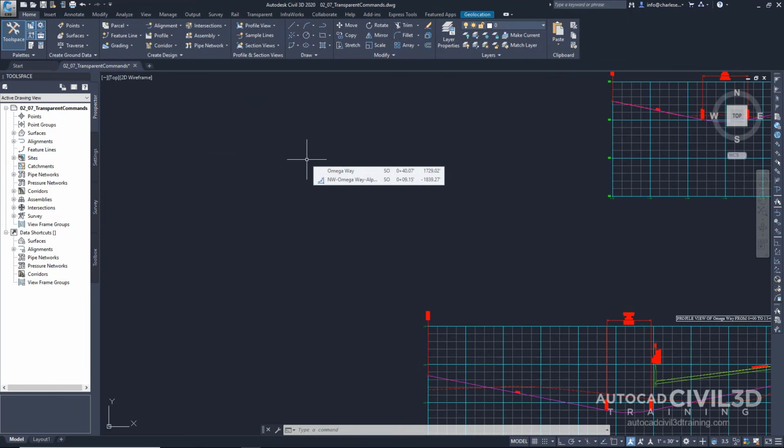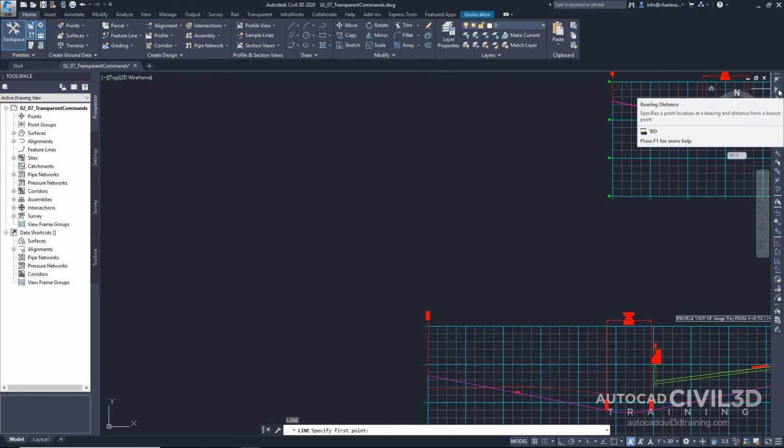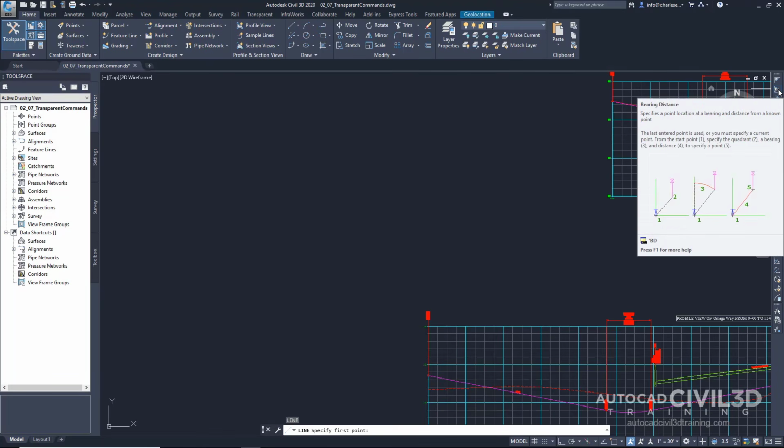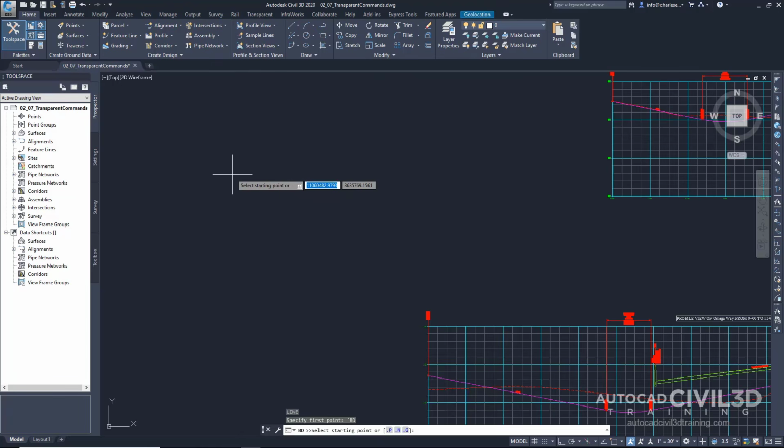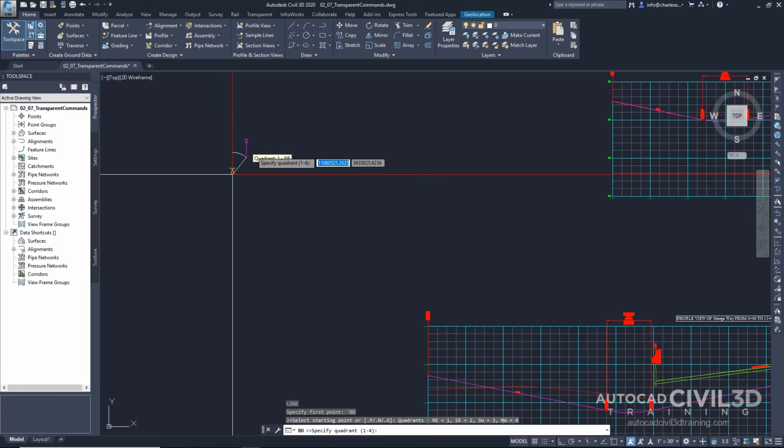And we can get coordinates in different ways, whether it's an AutoCAD command or even Civil 3D. So you can provide a coordinate from an existing point using bearing and distance, and I'm going to do that by typing in L for line, and then go into my transparent commands, and I'm going to click this second button right here that's bearing and distance. So I click that, click a point, and then I can start typing in my quadrants, and I can type in my bearings and distances.